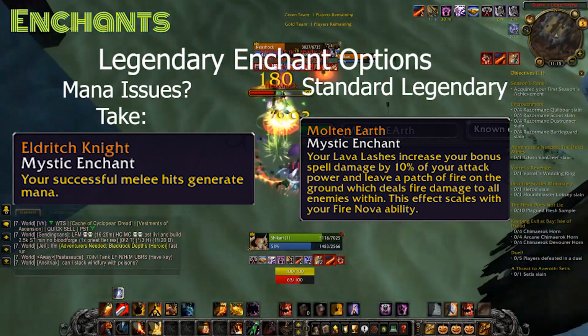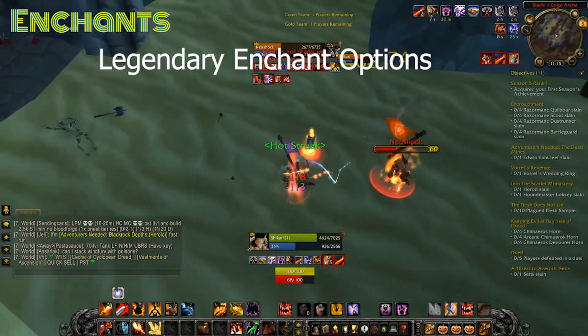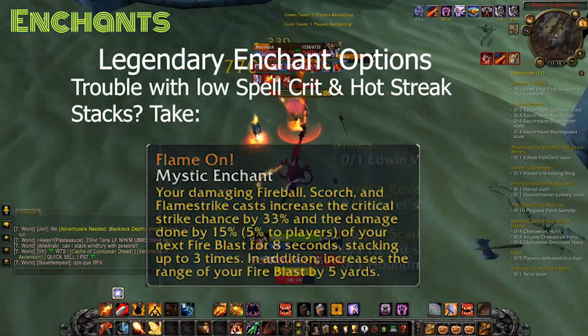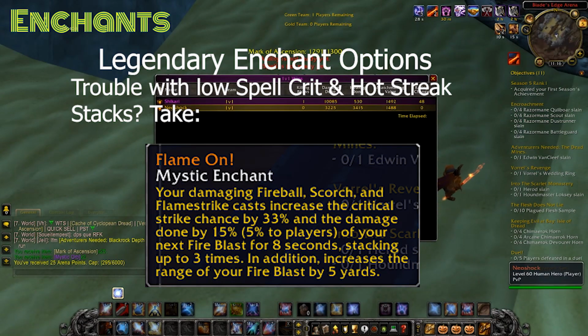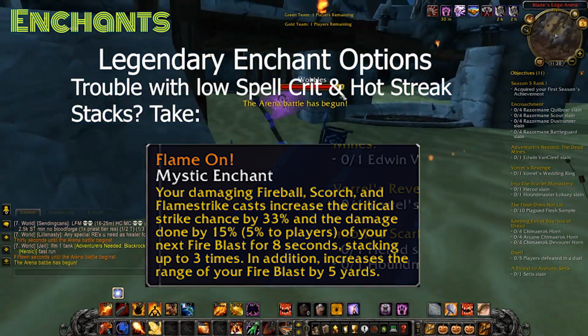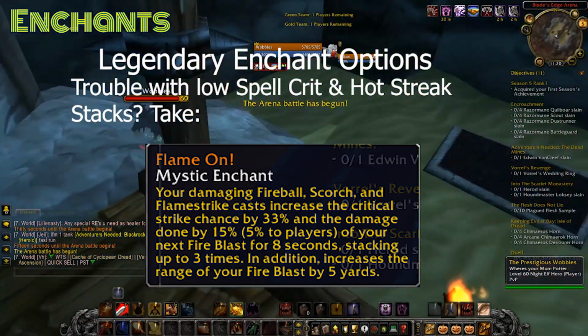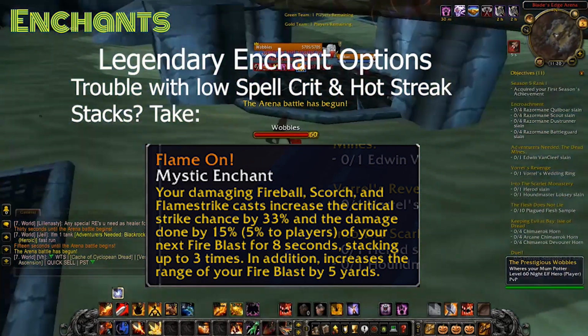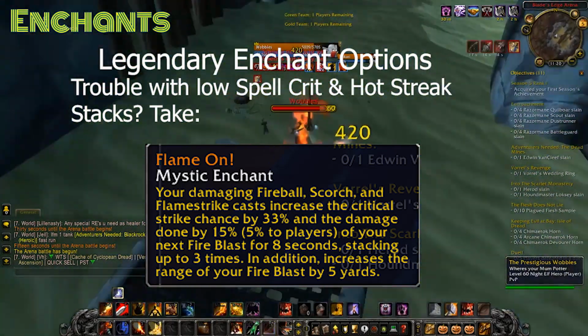If you're having difficulty with inconsistent Hot Streak stacks, or you're sitting below 40 to 45% spell crit, I would recommend taking Flame On as a third option. This enchant can be a little bit tricky to work with as you'll have to control both the Flame On and Hot Streak stacks, but the Flame On stacks basically allow you to control when you want your Hot Streak to pop, so it'll smooth out the consistency of your Pyroblasts and Hot Streak stacks.